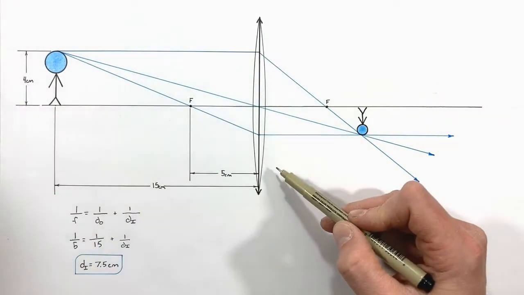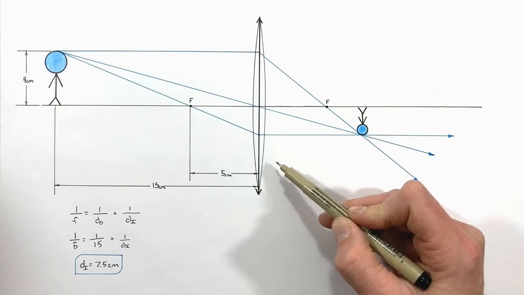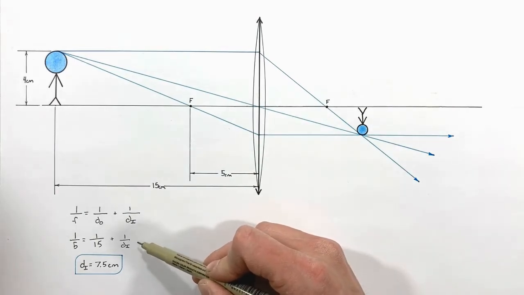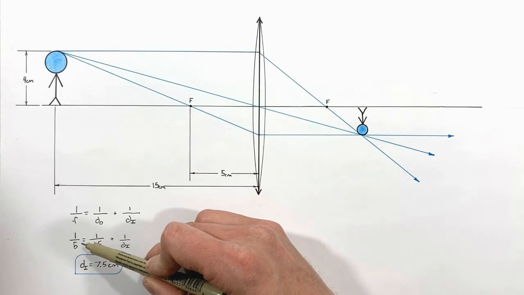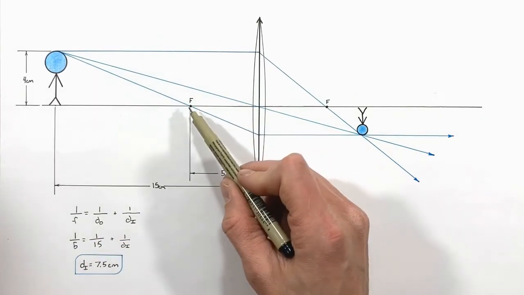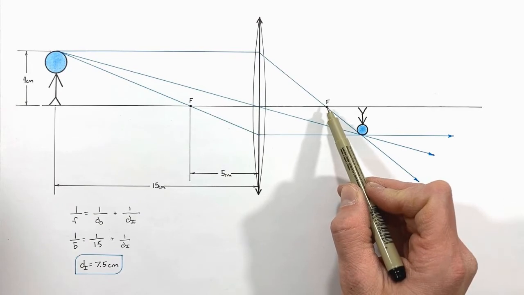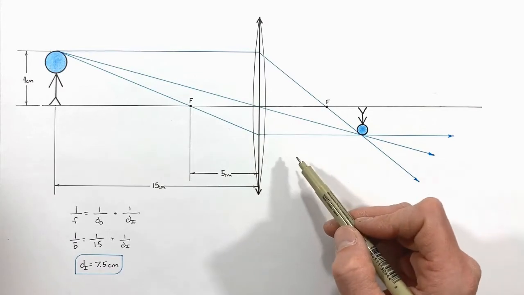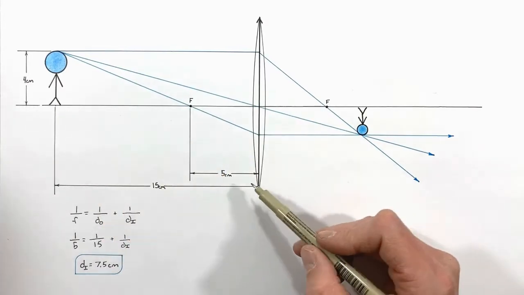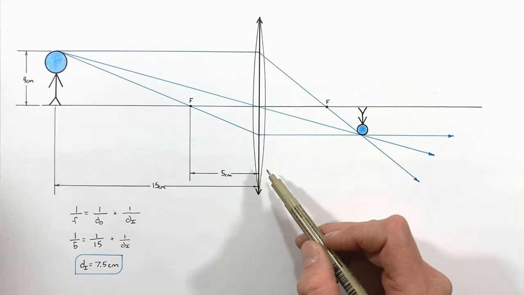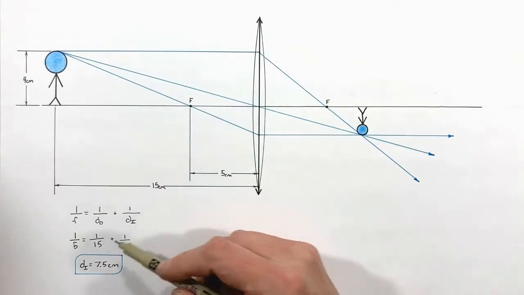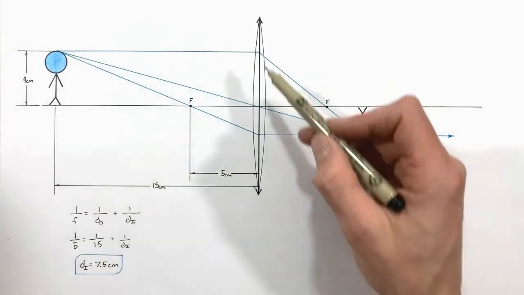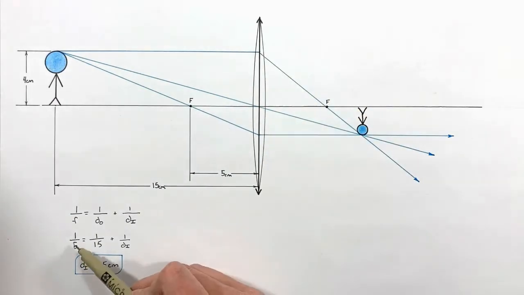So the big difference in calculations between dealing with lenses and mirrors is how we handle positive and negative values. You'll notice when I calculated the image position here, I used a positive 5 centimeters for the focal length, even though there's a focal point both here and here for this lens. When dealing with a mirror, there's a positive and a negative side of the mirror, the positive side being the side which the object is on. When dealing with a lens, that doesn't hold true. In order to determine whether the focal length is positive or negative, we need to understand what type of lens we're dealing with. When dealing with a convex lens like this, the focal length is positive.